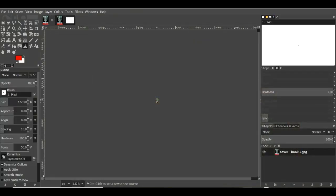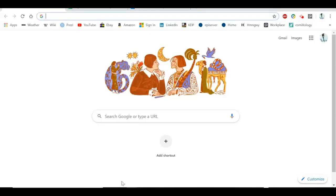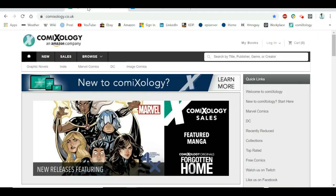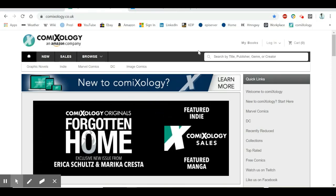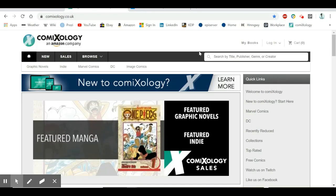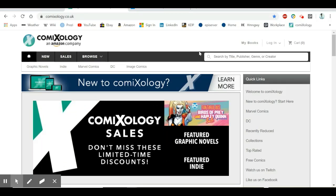So, right, where should we go to get those images? Well, this is another thing I wanted to touch on. When I'm getting images for my comics, obviously you can get them and scan the pages, but if you're just doing a dust jacket, all you tend to need is just the cover and the back and maybe the inside flap. And the best place to get those images from is literally here. It's from Comixology, and that's what I would highly, highly recommend that you use. Now, obviously, what I have here is comixology.co.uk, because the UK website is slightly different for legal reasons. And if you can use that, then obviously feel free to use that or use the American one.